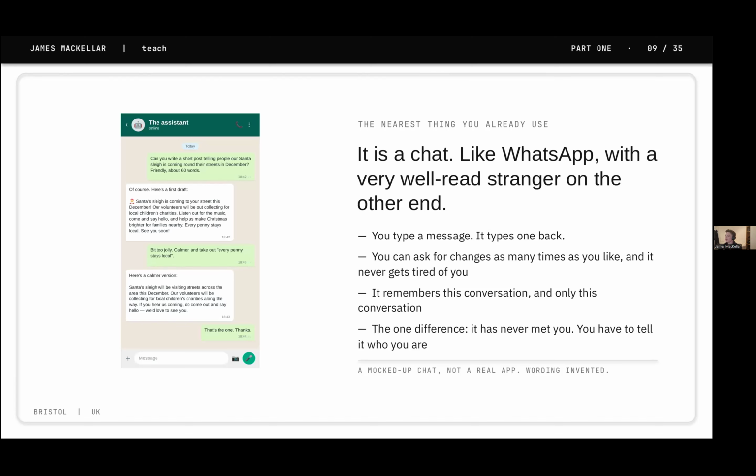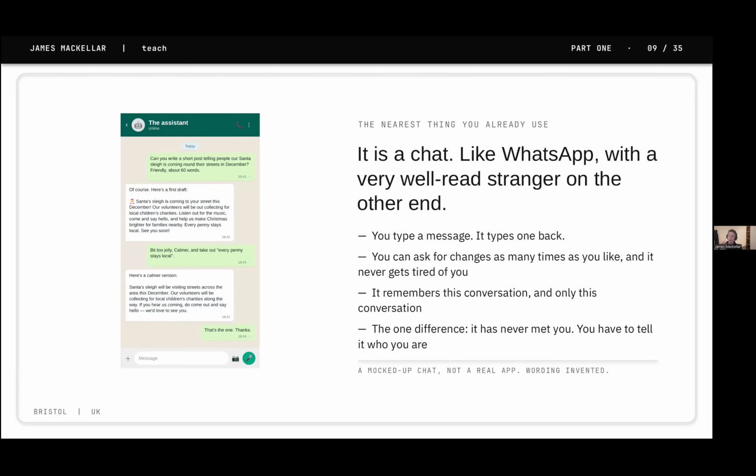Everyone here is familiar with WhatsApp, right? So if you want to think about the latest AI, you can think of it as like WhatsApp, but talking to a very well-read stranger on the end. You type messages to it and it can type messages back. It knows all the books in the world.